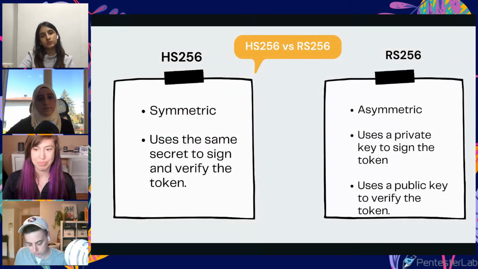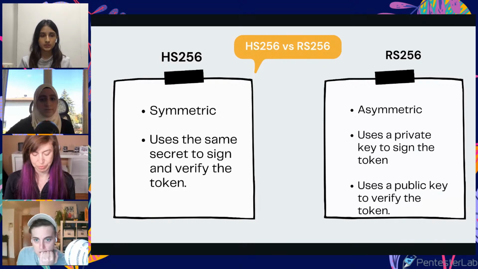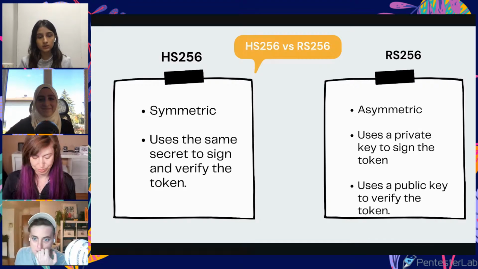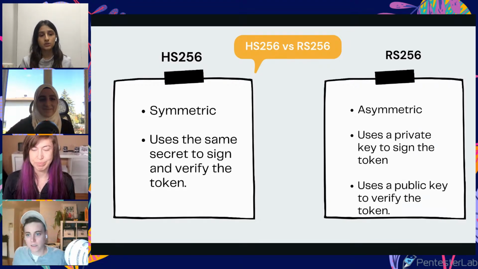Let's move on to something else. Apart from the none algorithm, we talked about the HS256 and the RS256 algorithms. Let's compare them for a minute. What does the HS256 algorithm do? It symmetrically signs every token. It uses the same secret key to sign the token, and the same secret key to verify the token.